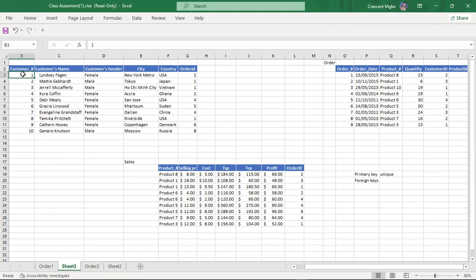So with the customer ID, whenever you hear primary key, the next thing that should come to your mind is unique, distinct. It cannot repeat. So in this table, you have the customer ID and you have the other ID. How do you know which of them is the primary key, because this is ID and this is ID? The primary key does not repeat. So one is only one here. It is a unique identifier in a table. But for this other ID, you can see that one repeated.